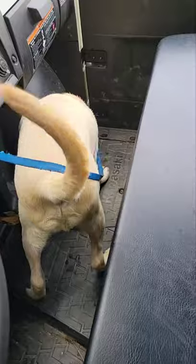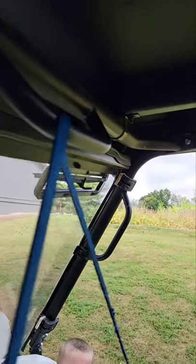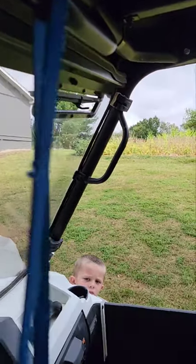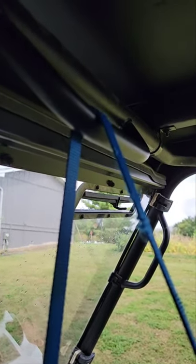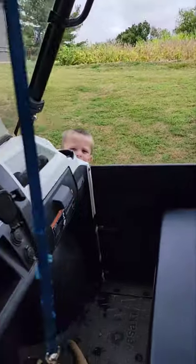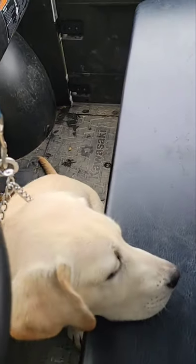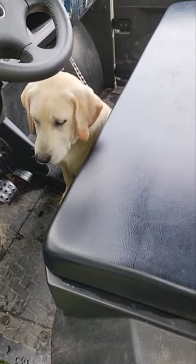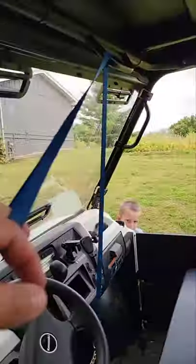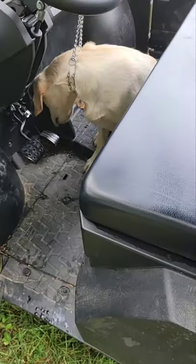Now what I do — if you notice up here I've got this little bar on the roof of my vehicle. I put my leash through there and it gives pressure like I'm standing beside him, and I can keep him in a sit and stay. Then I can come out and say 'stay,' and all I've got to do is apply that pressure while I'm standing out here. It allows me to swing out — you can see it really well there — and go up and over, straight down to the back.